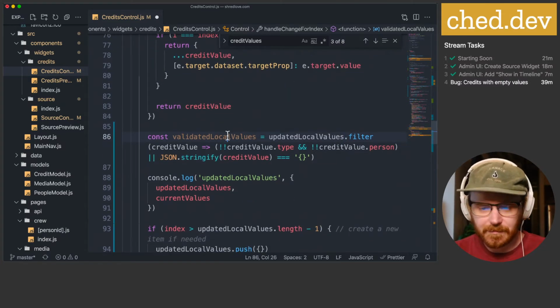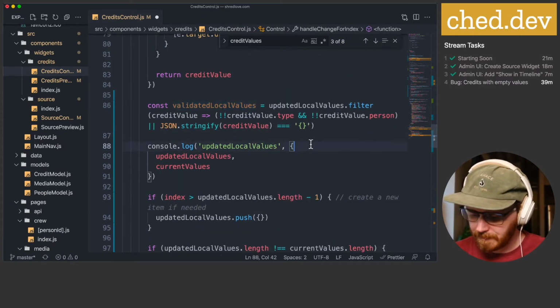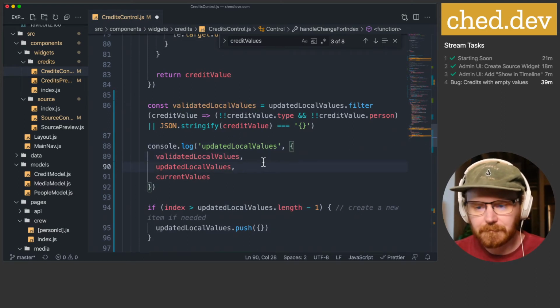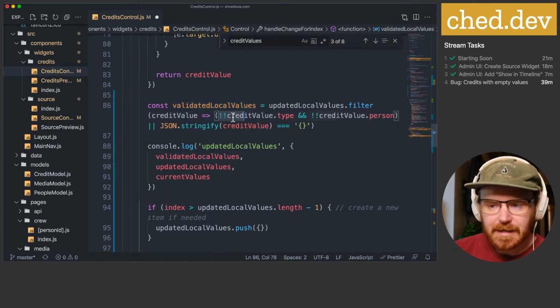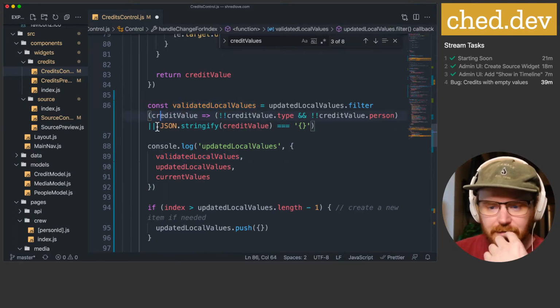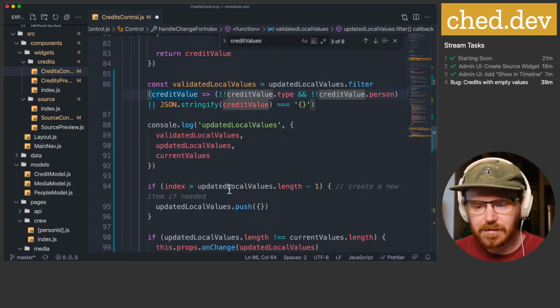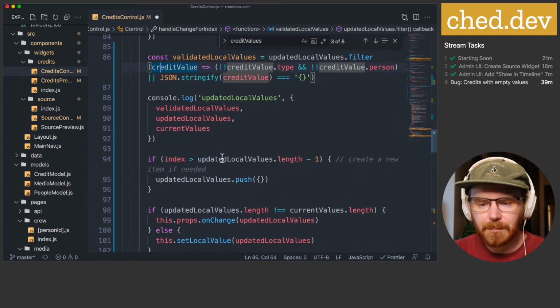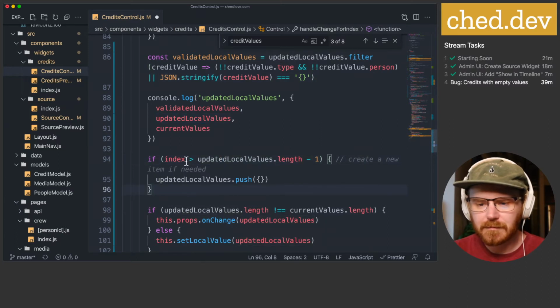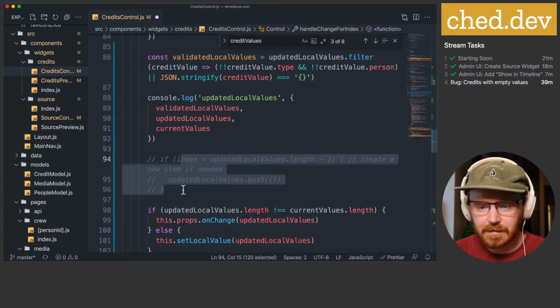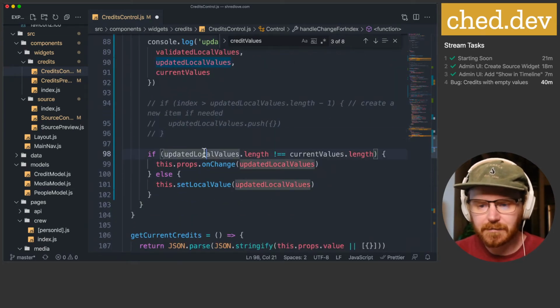This feels messy. So I would expect the validated to be different in the sense that it has to have the full value. So let's leave that out for now and come back to that.